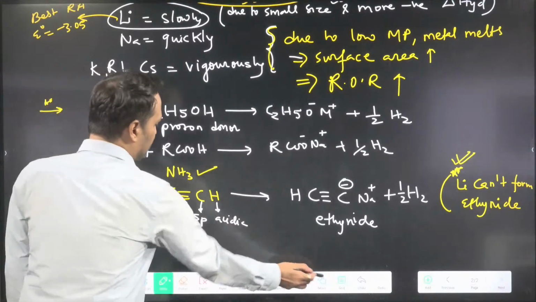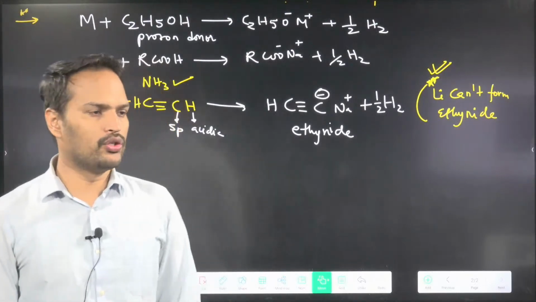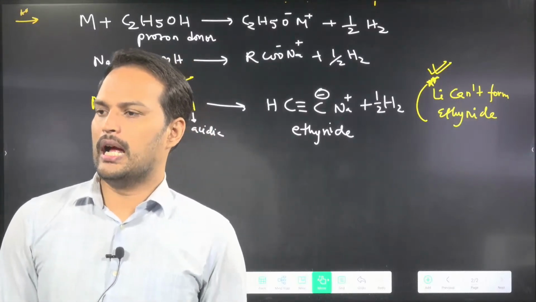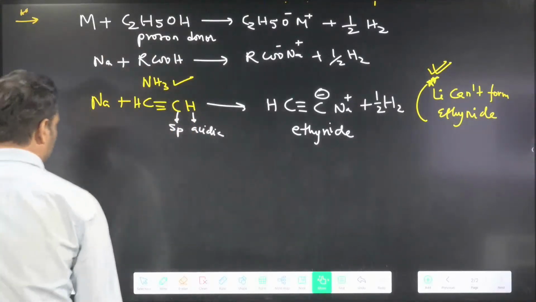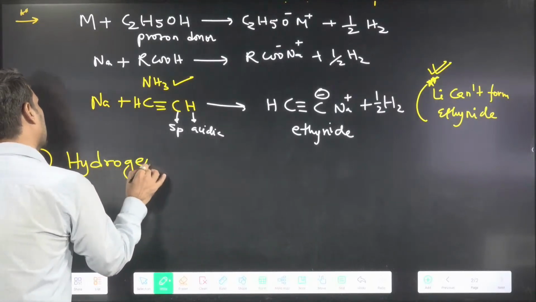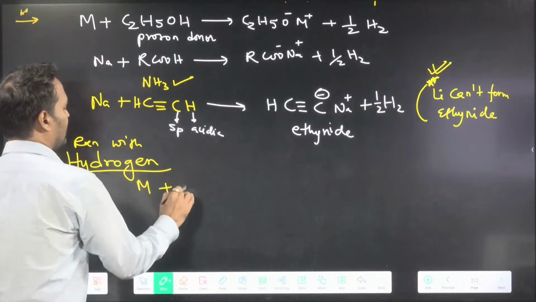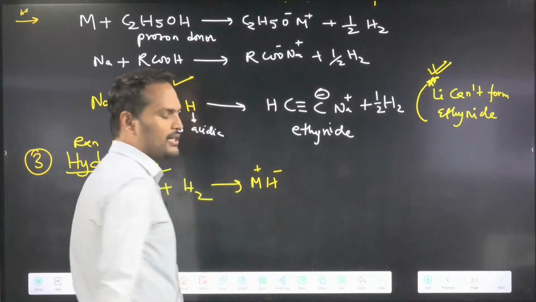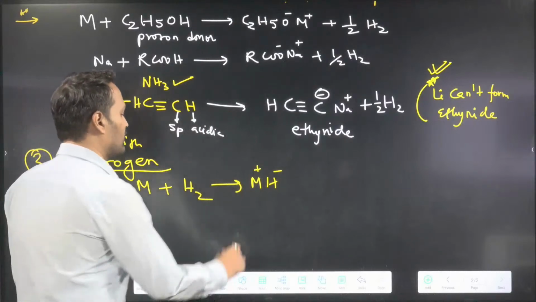Okay? Check it. We have done air and water. Now we will move to hydrogen and halides. These are two important ones, out of which hydrogen we have already studied, the full chapter. Reaction with hydrogen: we have said take metal, take hydrogen, you will get MH. This is S block hydride. S block hydrides were also known as saline hydride, ionic hydride, salt like hydride.